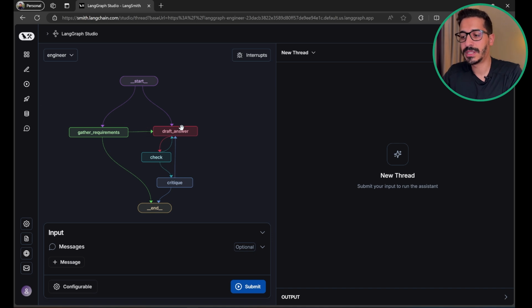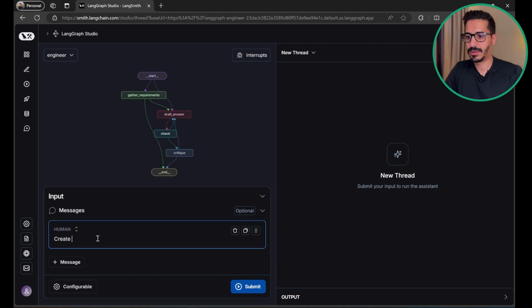LangGraph Engineer to create. This will be checked inside of a check agent to see if the answer respects the format. Now, LangGraph says that they want to add more checks to these agents to basically see if the imports are correct and to even run the code. And I think this is actually very important. It will make this application so much more robust. And then this will, of course, go to the critique where we actually are going to see if the code is well written or not. And it can go back to the RAG answer if it did not pass the critique agent. If it did, we just basically go to the end and that is it.